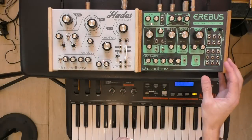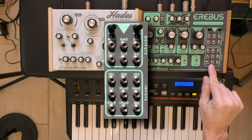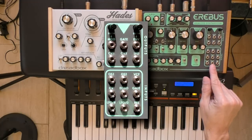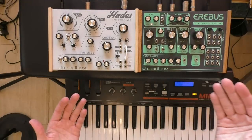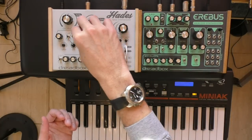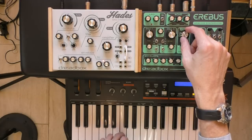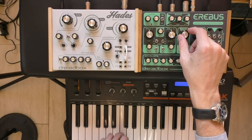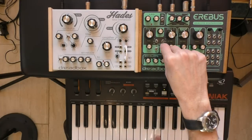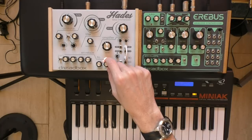version of the Erebus, which has no pulse width modulation. This is a low frequency oscillator depth input instead of pulse width. Only version 2 has the pulse width. This now offers me a pulse width modulated oscillator. So let's turn these guys off and start with just the pulse width. So there it is, a pulse width modulated pulse wave.